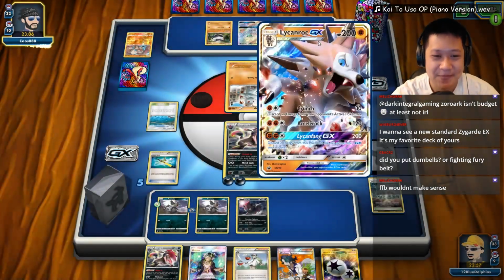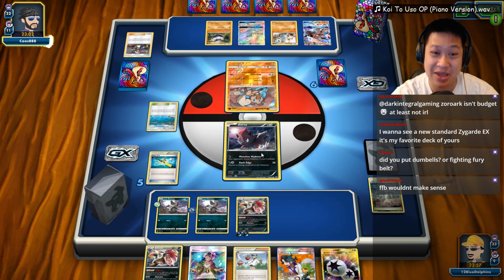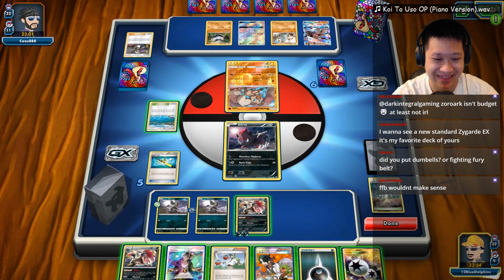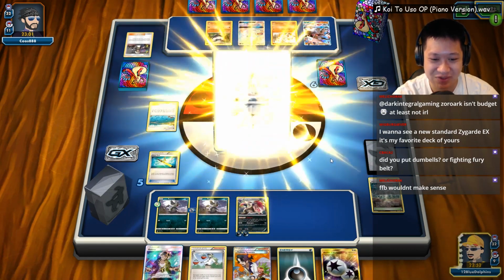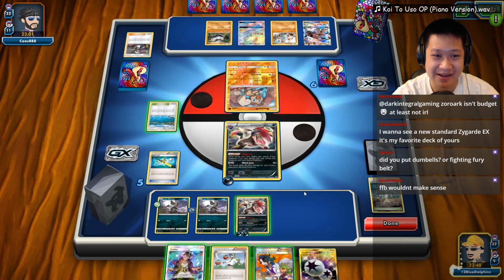Machop, Lycanroc. Guzma gonna force out. I can always jump in, but you must be stuck on your draws right now. Man, now I feel like I have too many energies. What's more important? That is.